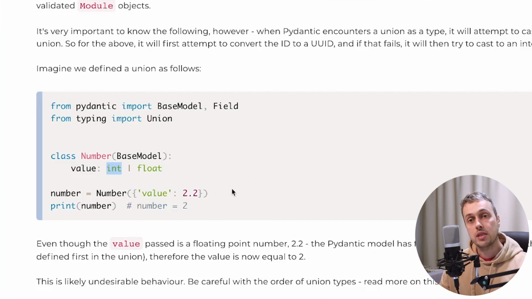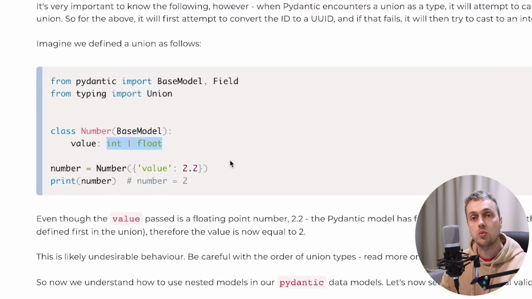And that's because all floats can be converted to integers. So you need to be careful if you're doing something like this, where one type might be a subtype of another. This is probably not the behavior you want when you pass a number like 2.2 to this model. That can be represented and should be as a floating point number. So the order of the union types is sometimes important. I'll link to a section of Pydantic's documentation that talks about this issue, but I just wanted to cover that quickly.